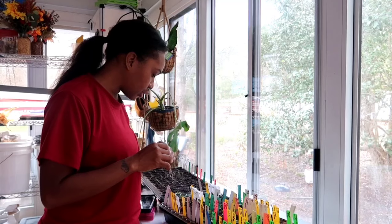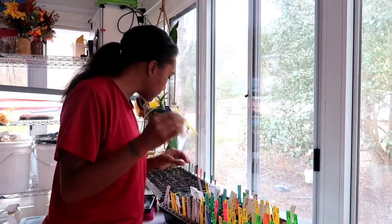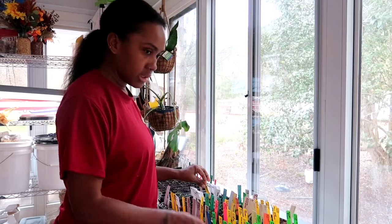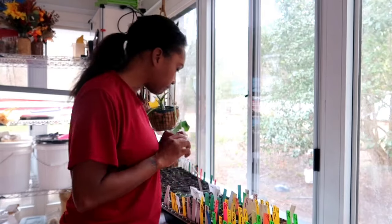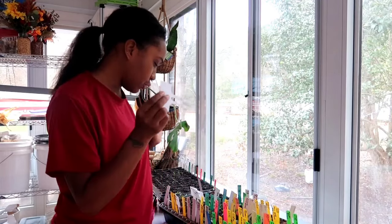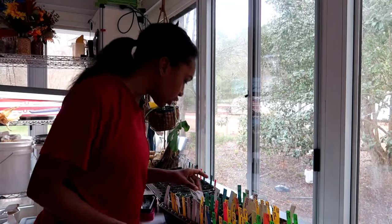I'm going to take these tags because I'm pretty sure they're not going to germinate and I'm going to replant them in a new container. I'm just reusing these tags because I don't want to write out new ones — these seeds may not give me any plants with them being damaged. But I did take pictures of the spots where I'm removing tags, just in case they do decide to germinate later on.